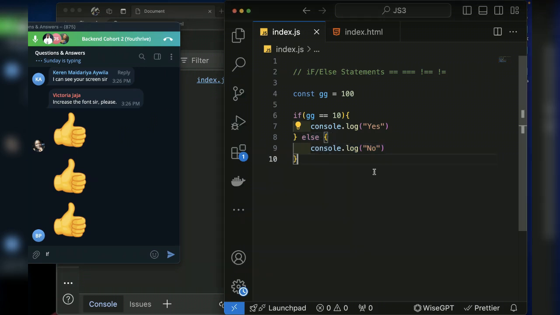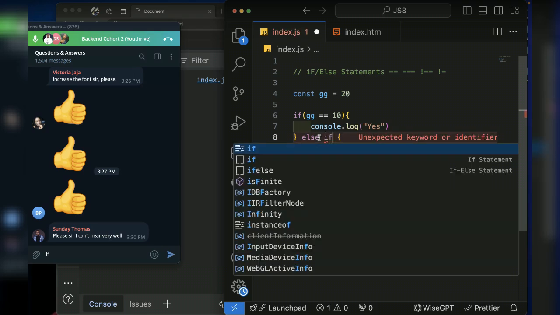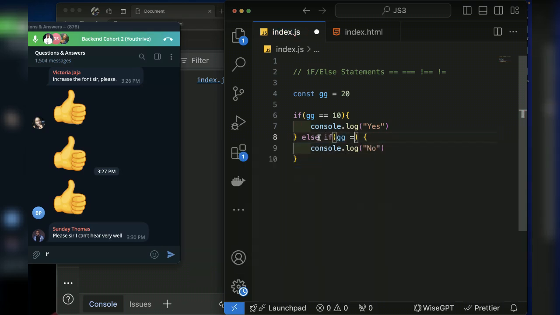All right, so now let's take this if or else statement a step further. Inside one if or else statement, we can have so many ifs and so many else. So I can say something like this, 20, and then I say else if gg is equal to 20, console log no, else console log maybe.